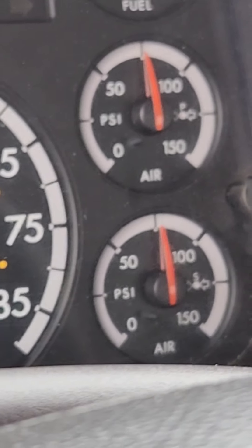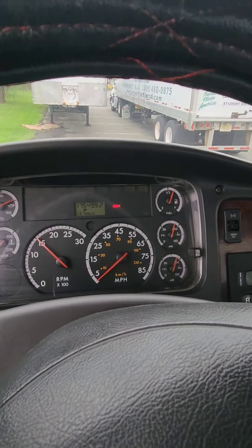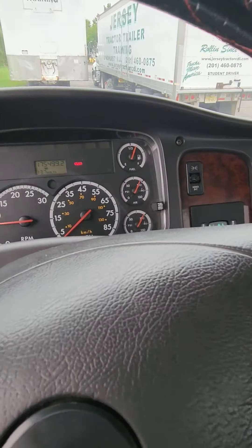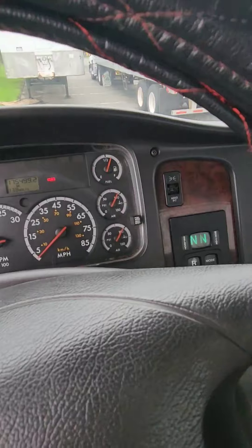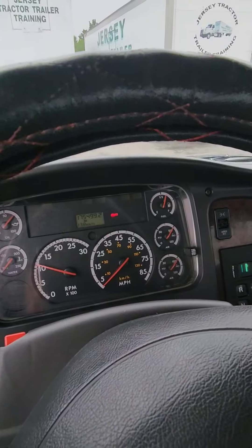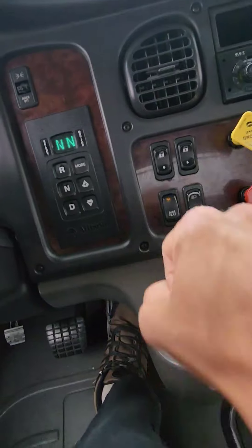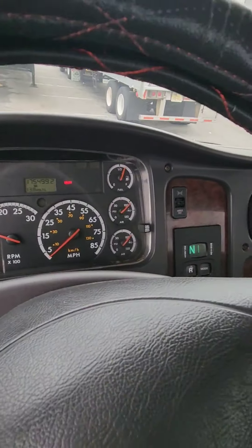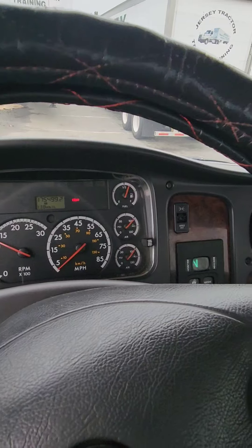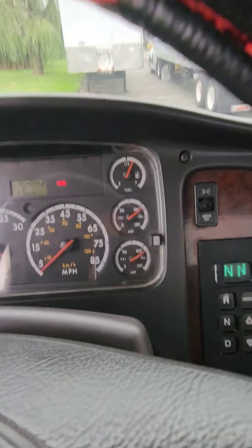Looking at the air pressure — wait until it gets around 120 to 140 and you'll hear the governor cutoff valve go off. Also, if you're worried about the trucks, you may not take this exact truck. We have two automatic trucks. It doesn't matter — they all have the same brakes, the same yellow and red valves, and gauges in front of you. Some have buttons, some have a stick. Neutral is neutral, drive is drive, reverse is reverse. Don't get too caught up obsessing over one truck. This is all general knowledge for all trucks on how to do a pre-trip.